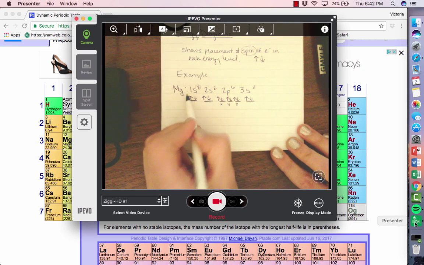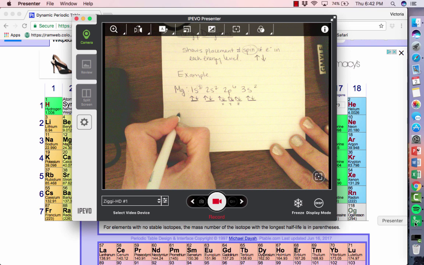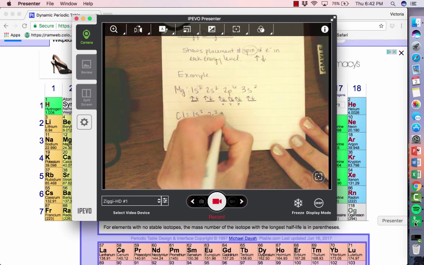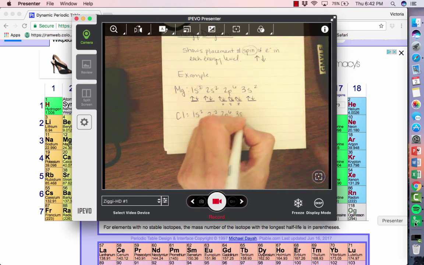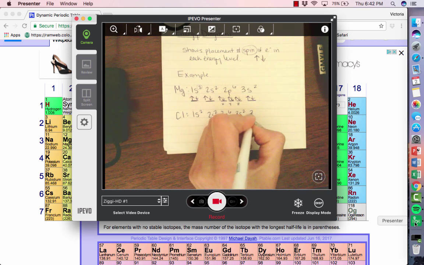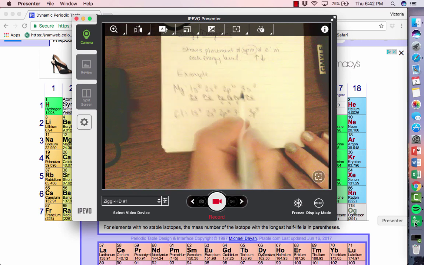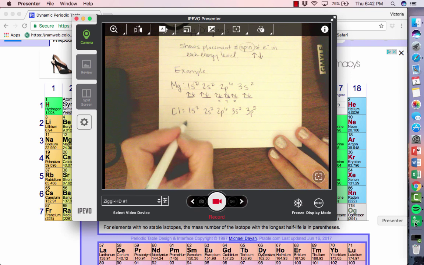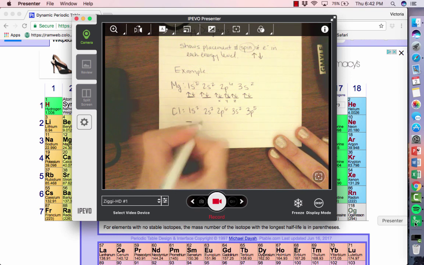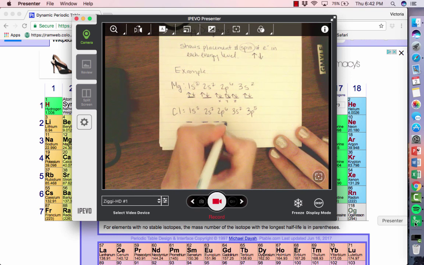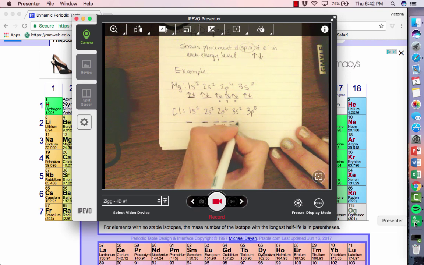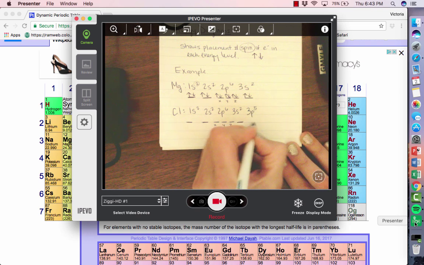That's magnesium. So let me show you another one that's a little bit trickier. Chlorine. Chlorine is 1s2, 2s2, 2p6, 3s2, 3p5. So this last orbital isn't going to be quite full. So again, I'm going to draw it exactly the same way. So an S gets 1 line, 1 line. My P's get 3 lines, the X, Y, and the Z. The 3s2 gets 1 line, and then the P again gets 3 lines. 1, 2, 3, X, Y, Z.